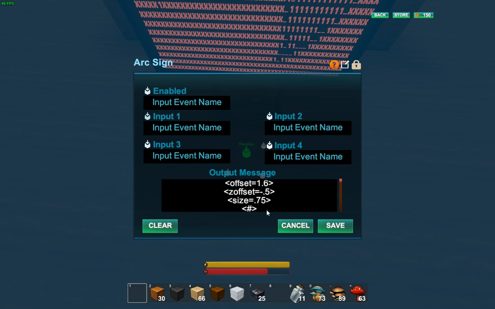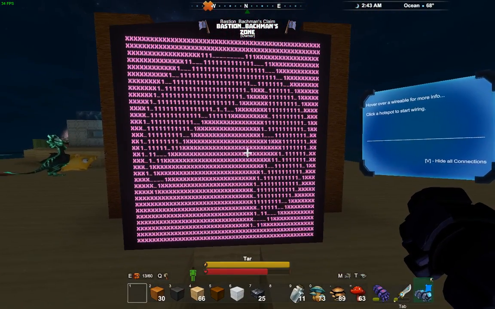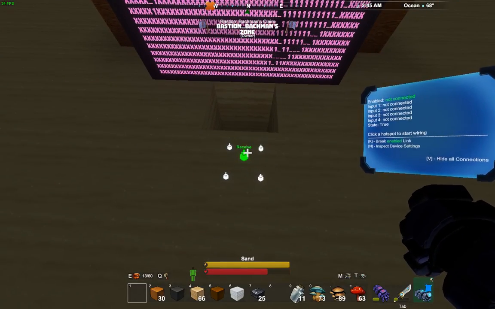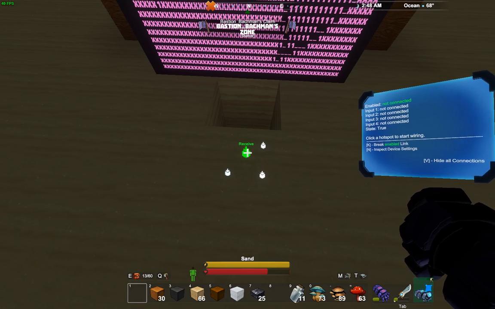But let's say if I put FF00, oh, I don't know, BB, and hit save, it adjusts the color. So that's a whole other topic I'm not going to cover right now for the hexadecimal coloring.